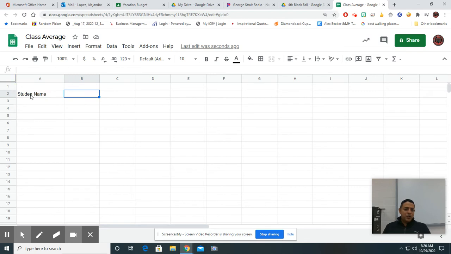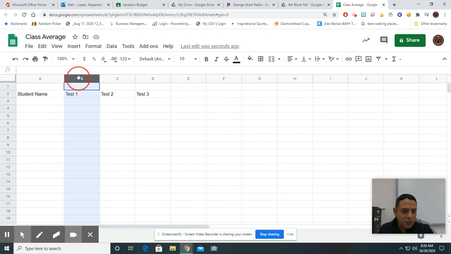All right, so we're gonna do, oops, that's actually misspelled. Student name, and then we're gonna say test 1, test 2, and test 3. Okay, so they have 3 grades. Now, I want you to notice that whenever you type something in, it's automatically shifted to the left side. Okay, that means it's left justified.